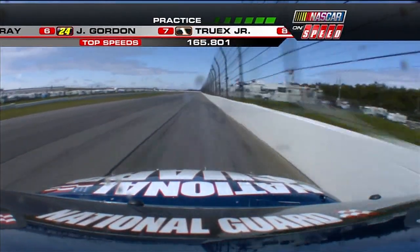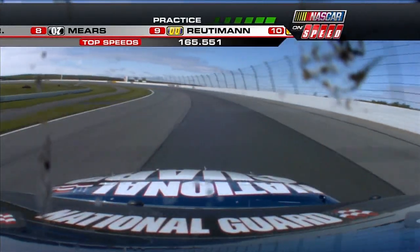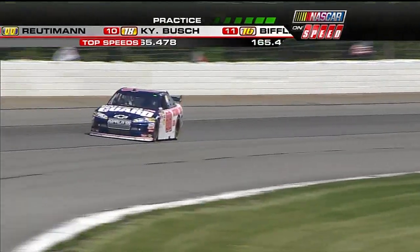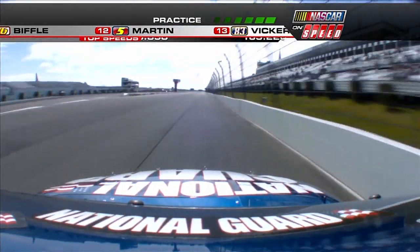8 degrees. This is up the short chute, and this heads back to turn 3, which in my mind just goes forever and ever and ever with no banking. You see Dale Earnhardt Jr. on that new strip of asphalt. It looks a lot better. At least right now it looks like the front end's gripping where it wasn't doing it before, Steve.